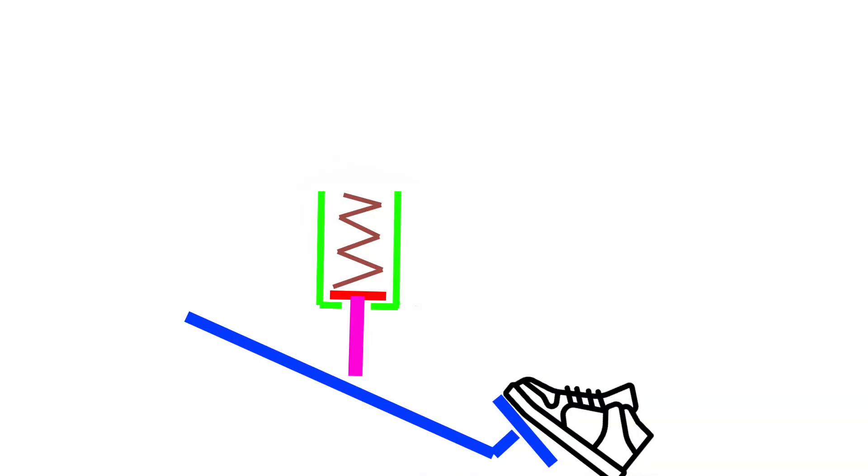This diagram shows the brake pedal, depicted in blue when depressed, allows the spring, shown in brown, to press down on the piece of metal, shown in red, and the plunger, shown in pink, allowing it to establish continuity between terminals 1 and 2, shown in green, and this turns on the brake lights.